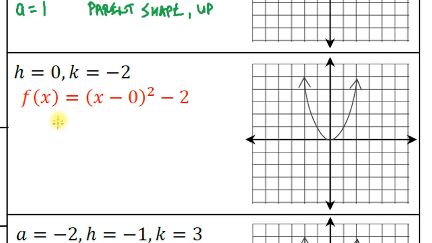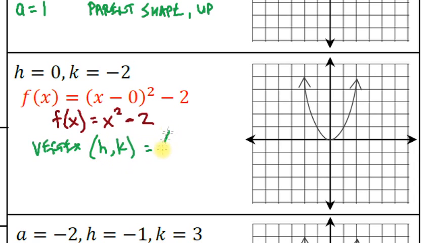You're going to see, class, a lot of times this will actually be written like this. F of x equals x squared minus 2. Notice that's the same equation. This is standard form, but it really just is vertex form, and you're taking into account that there's a 0 here for h, and so we don't have to even write it. So both of these equations are exactly the same. We know that in this case, our vertex is going to be at h comma k, which is going to be at 0 comma -2. There's our new vertex.